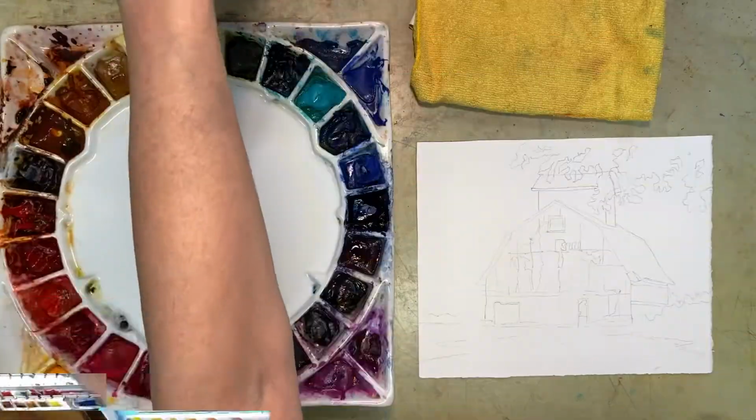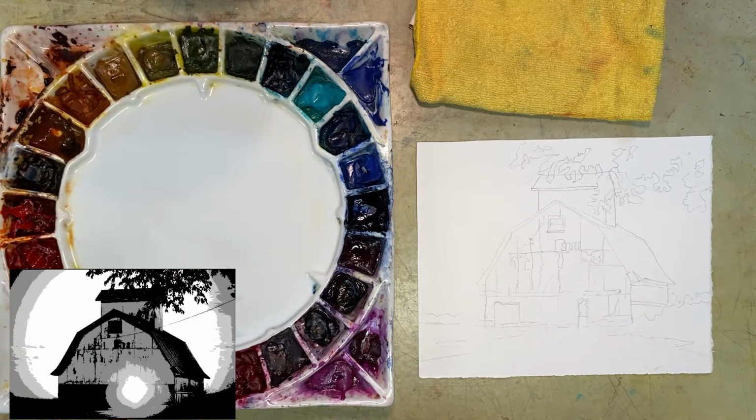So the colors we're going to be using are warm yellows and reds, cobalt, red oxide, and Anthraquinone blue, and I never can say it right, but I love that blue. All right, so let's go paint a barn. Cute little barn. Let's just see how this rolls.